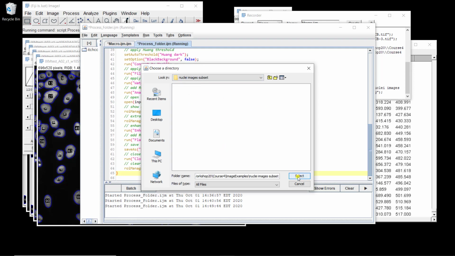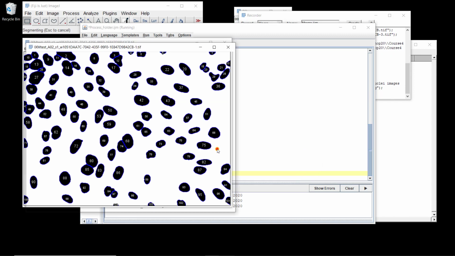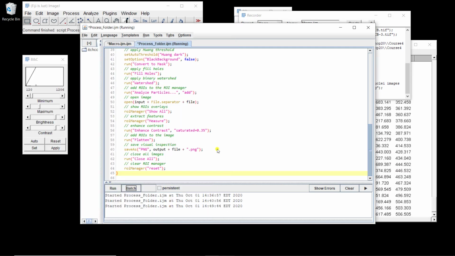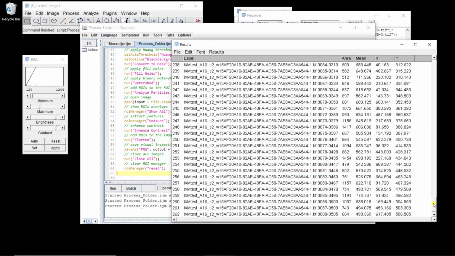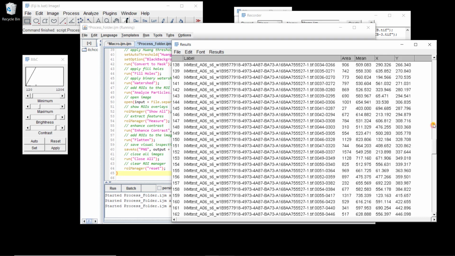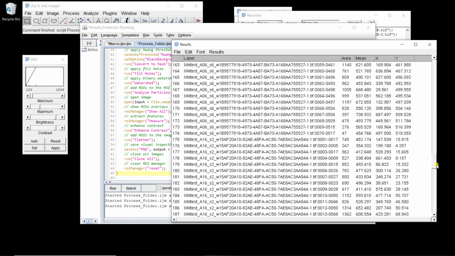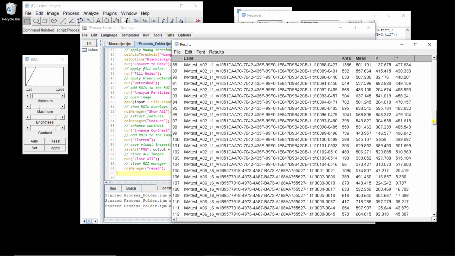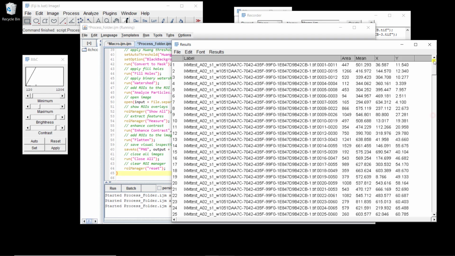Nuclei image subset. I'm going to put in the output directory, okay, and let's run it. So you see it takes a little more time because we have to do this step. Now let's look at a different image. So here we have the last one. Maybe I went too fast. Yeah, second one, and then the first one, and you see in the first one we only have 104 rows. So what it means is that we cleared the results before, so we don't have the previous results. So here everything seems to work fine.